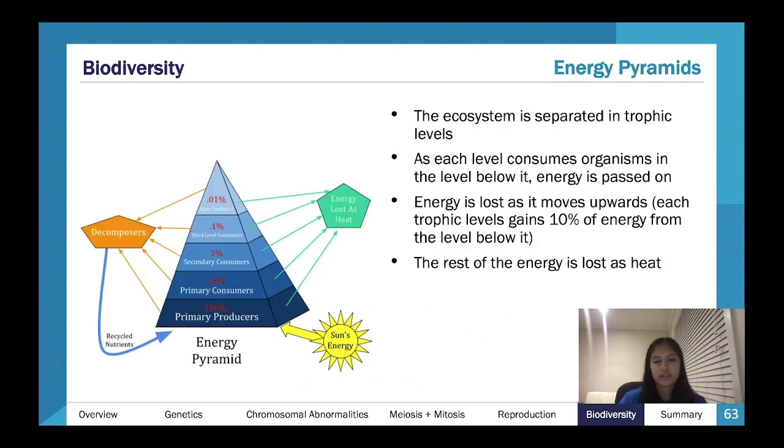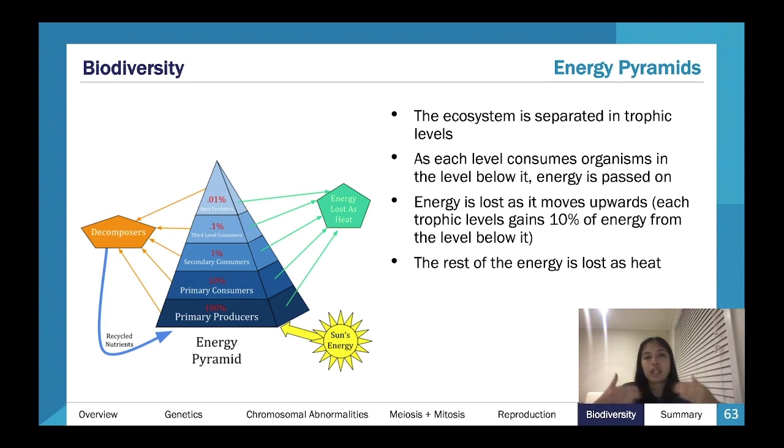But yeah, pretty self-explanatory. In terms of your energy pyramid, we just talked about your producers and your consumers. So you've got your apex predators at the top and your primary producers at the bottom. Your primary producers are your plants, things that are going through photosynthesis, so absorbing the sun's energy, and they're converting that into their own stored energy.